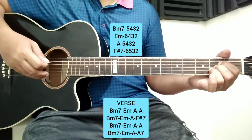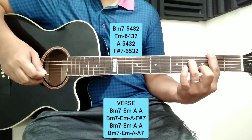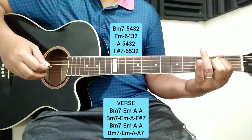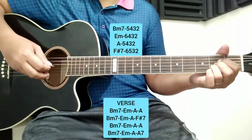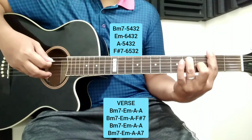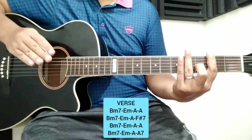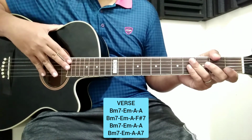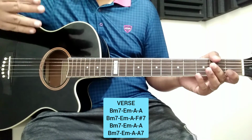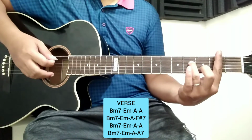Next part, B minor 7, 5-4-3-2, E minor, 6-4-3-2, A, 5-4-3-2, and then the F sharp 7, 6-5-3-2. And then the third part and the fourth part of this verse, you will repeat the steps. So we will apply the plucking pattern, the chords, and I will hum the song.